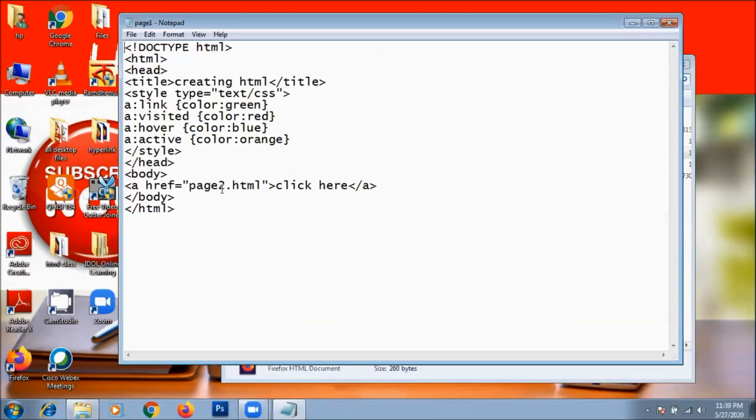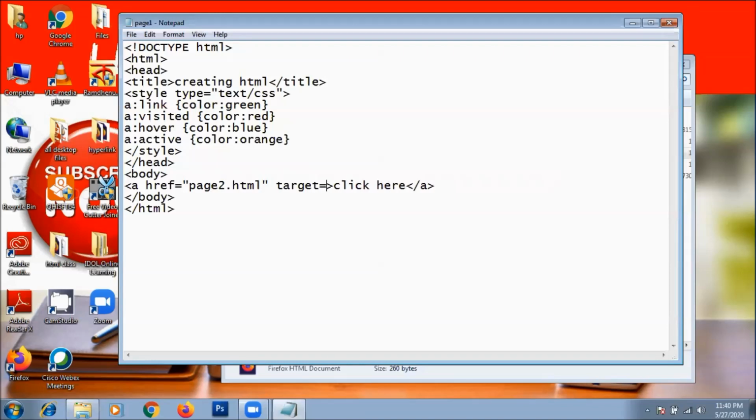That means both the web documents are inserted in the frame. So here, page 2 will be opened not in that same frame, but in another parent frame, let's say. For this, we have to use target.